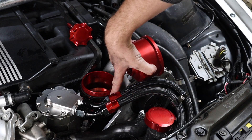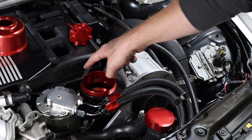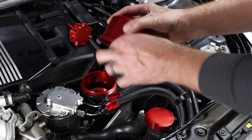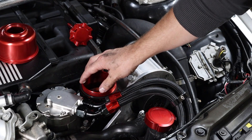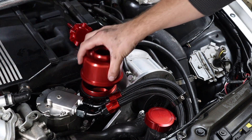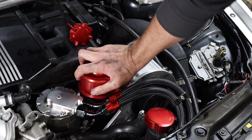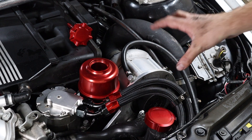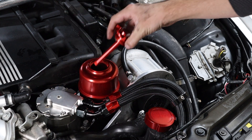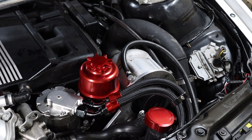Everything else fit fine. What I did with the collar — the other thing that's kind of nice is this collar here. The other one wants you to slide it over the bottom, but if it's just this bottom section, this can slide over the top because the lip is here. So what I did was I put this where I wanted it, slid the collar down on top of it, snugged the collar up to give as much room to go down as far as possible. Then I put this down all the way and it pushed the collar, and I tightened it up. That way I know everything fits absolutely perfect — it's seating properly on its gasket. No clearance issues. I think that looks fantastic. I'm going to get this filled back up and that's it.